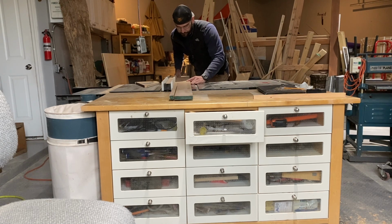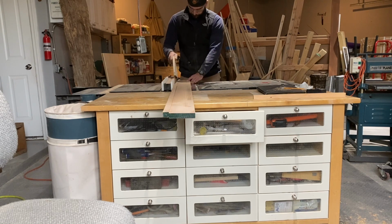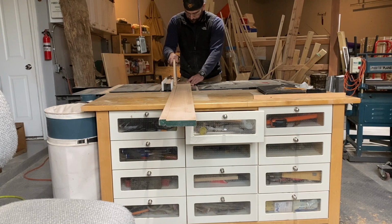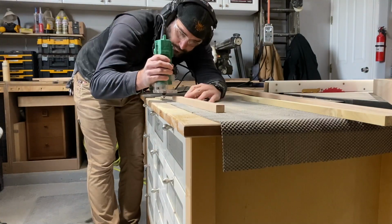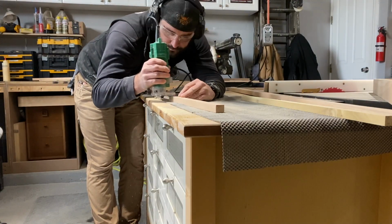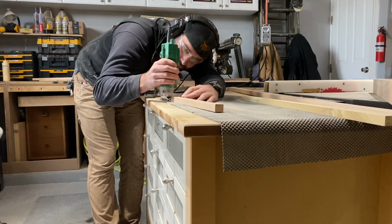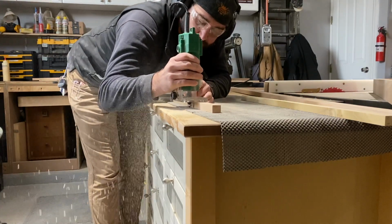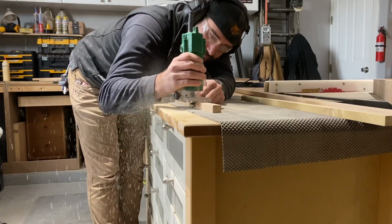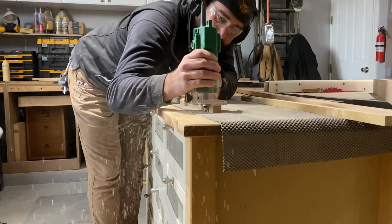So now we need to rip down a little piece here because we are going to make our own little trim pieces. And to do that, we're just going to come with our little trim router here. Now this is going to be the bottom piece, so I decided to just do a little round over. Makes it look kind of like a base more.